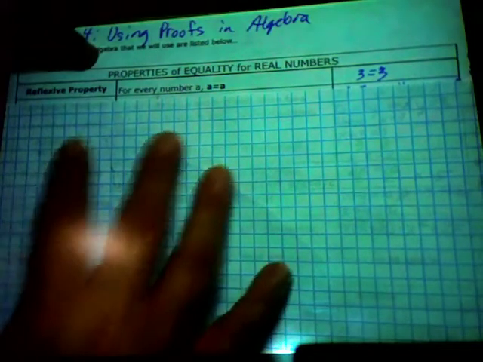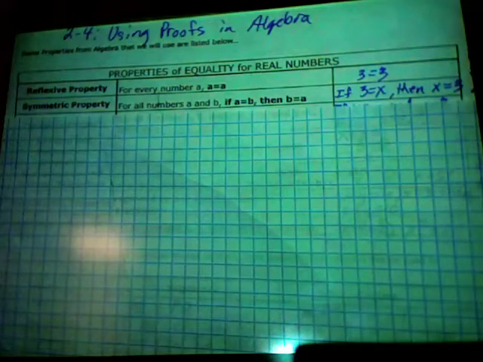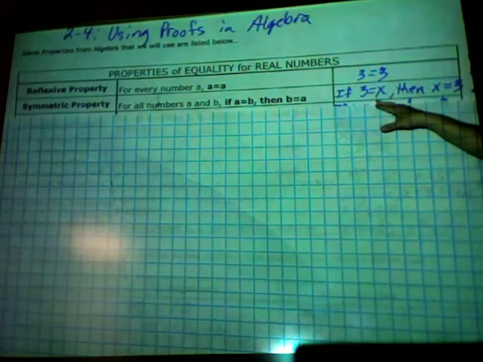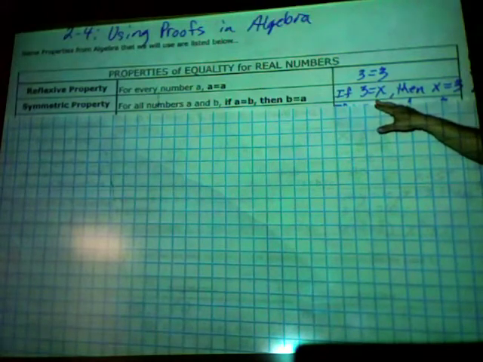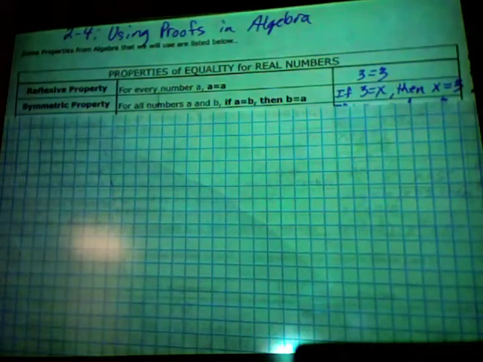The difference between reflexive and symmetric is, in the symmetric property, the left side does not look like the right side. And with the symmetric property, because the left side is equal to the right side, we've come to the conclusion that we can flip-flop the left and the right side. So symmetric, we're flip-flopping left and right side. Reflexive, left and right side look exactly alike. Oftentimes when you solve an equation, many of you, if you get 3 equals x, you convert that to x equals 3 because it bothers you. Some of you it doesn't bother you at all, but most of you it tends to. So you're using the symmetric property.